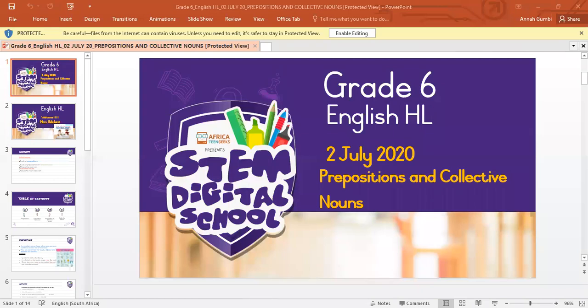Now, let's look at a preposition. It says it's a word used to link nouns. Linking means connecting. Also, pronouns to different words in the same sentence. They act to connect the people, objects, time, and location of a sentence. For an example, I prefer to read in the library.